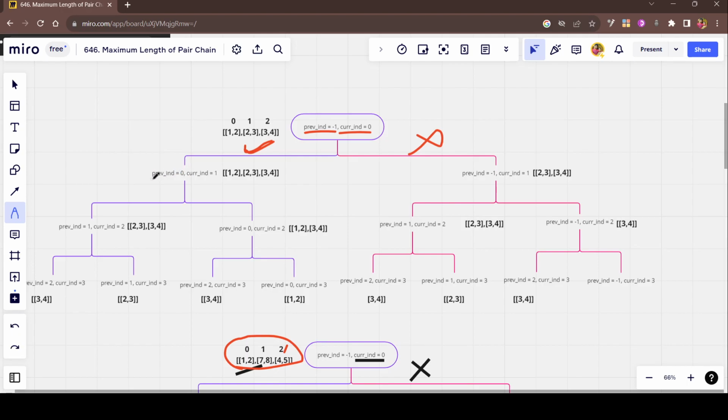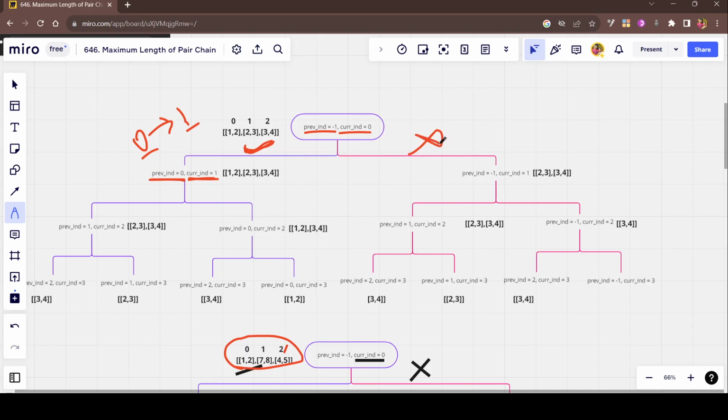Our previous index is equal to current index. Got that point? If you have taken index 0, now you are willing to explore index 1, but whenever you want to take index 1, you have to check that, okay, previously I have taken 0. Now does 0 follow 1 or not? So if your current index is 1, and previously you have taken 0, that's why your previous index will be 0.